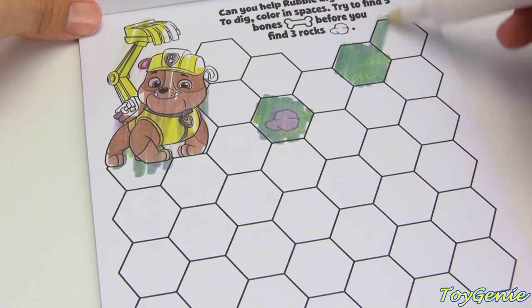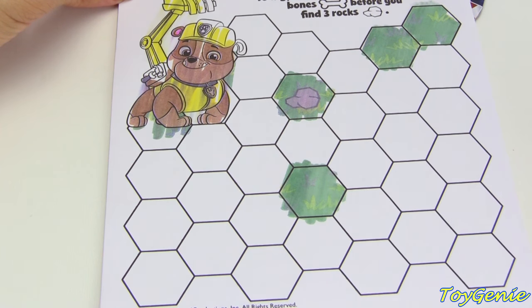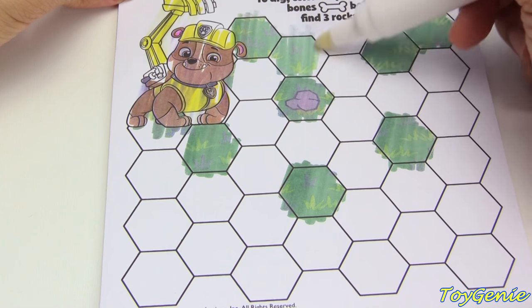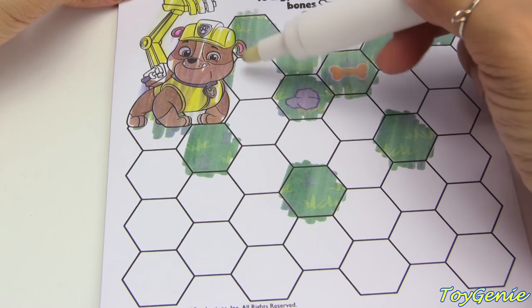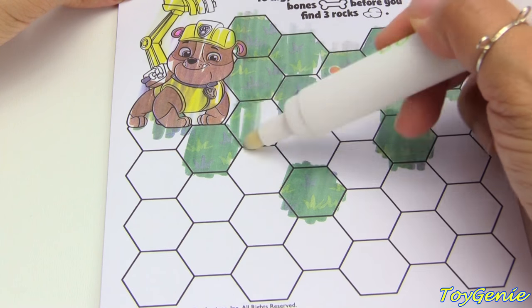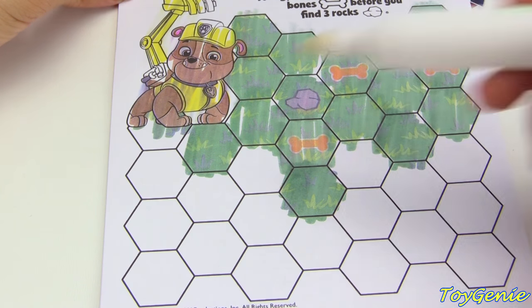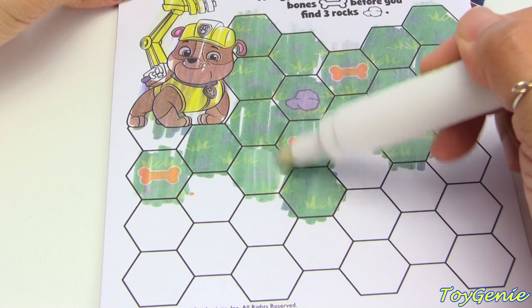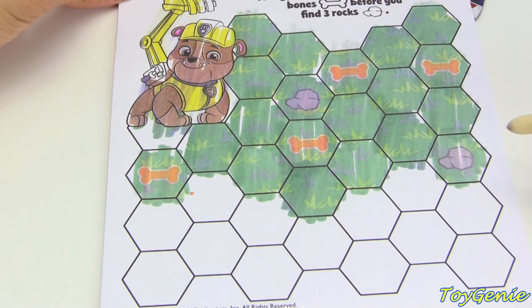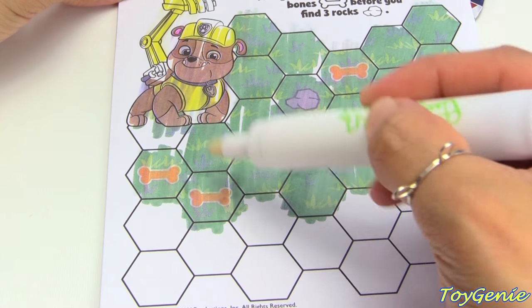Oh, this one's blank. Uh-oh, that one's blank too. Another blank one. Another blank one. Oh, yay! We found one bone. Two bones. Three bones, four bones, two rocks. Yay, we found five bones before we found three rocks. One, two, three, four, five.